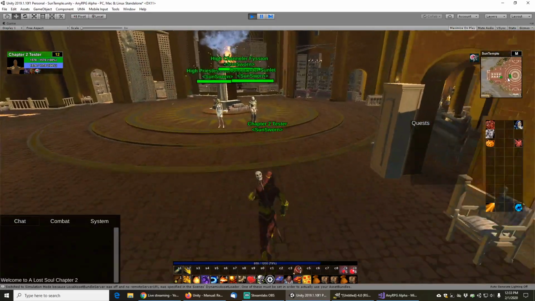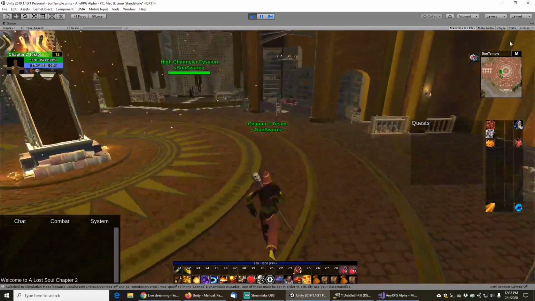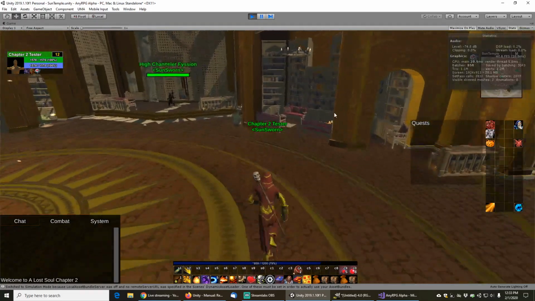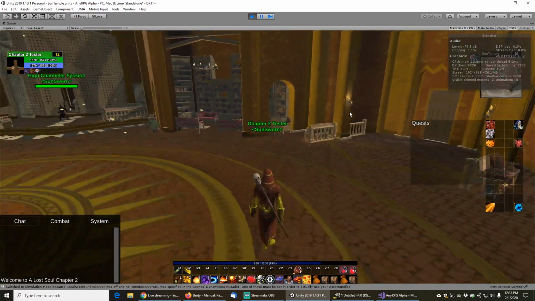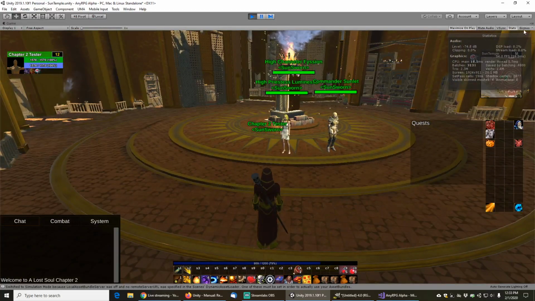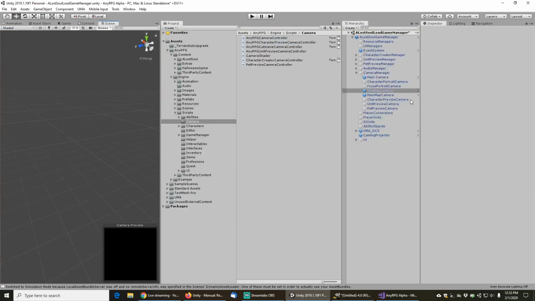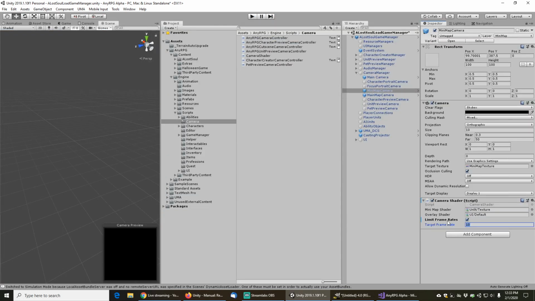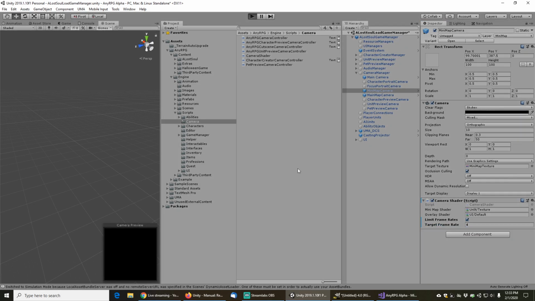It's not like super great. I actually like the mini map when it doesn't really jump around too much like that. But the frame rate improvements that we are getting out of this are pretty awesome. Let's actually even just go make this more apparent. So let's lower our target frame rate to 4 frames per second on the mini map, and we'll actually see it jump around considerably more.